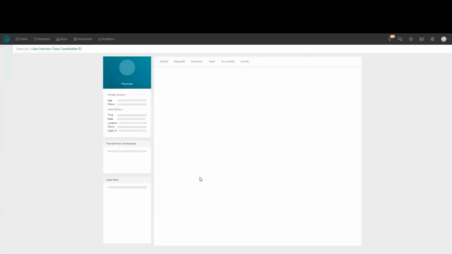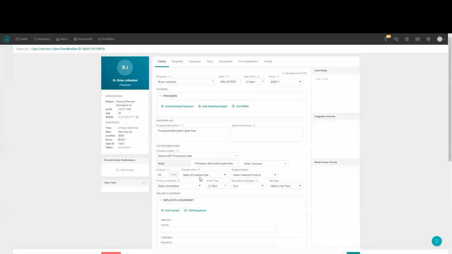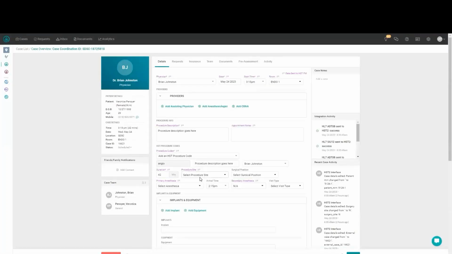So what this is doing is it's now navigating me to that specific case that I clicked on in HST case coordination. And you can tell that you're in HST case coordination because my URL link has changed to CC, and the colors are different. Case coordination is a blue color or a teal color rather. So here it brings you to viewing the details of that case. And so here you can view certain information if you have access to case coordination.